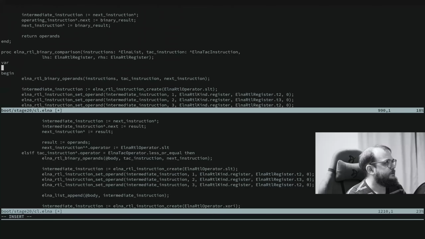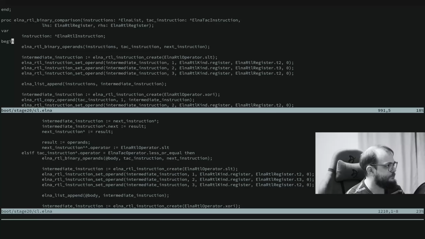And we will define a new variable instruction, and it will be an Elna RTL instruction, I suppose. It should probably be a pointer. Okay, and here we need a next instruction that we do not really use, as a temporary solution.